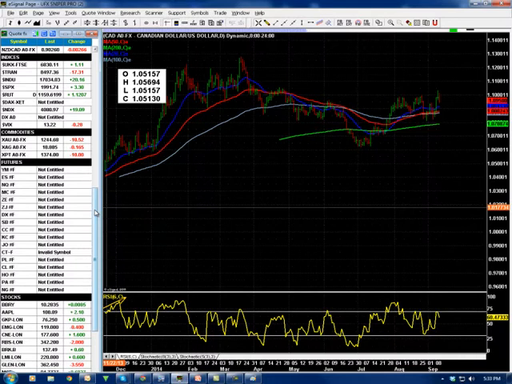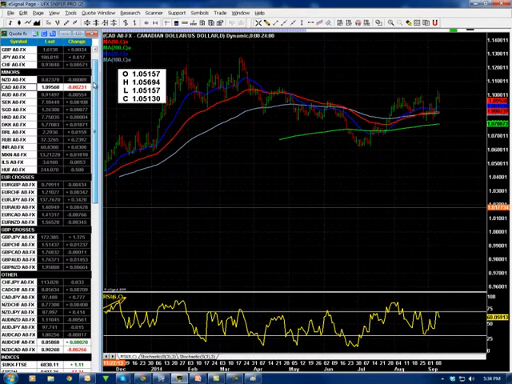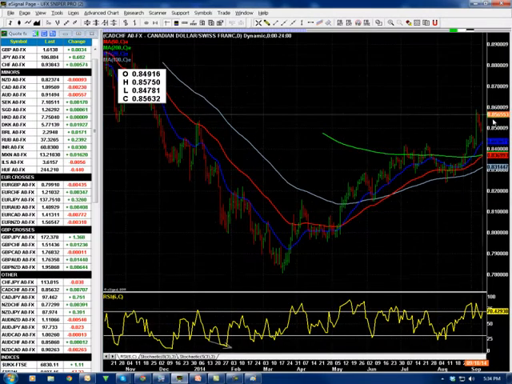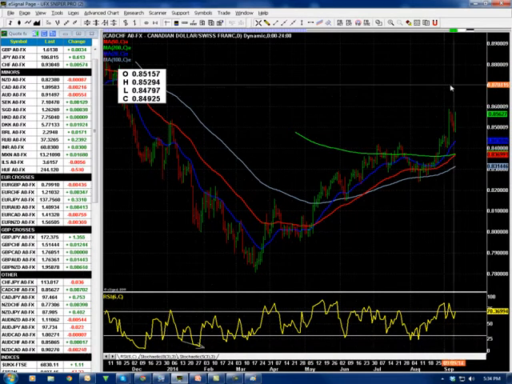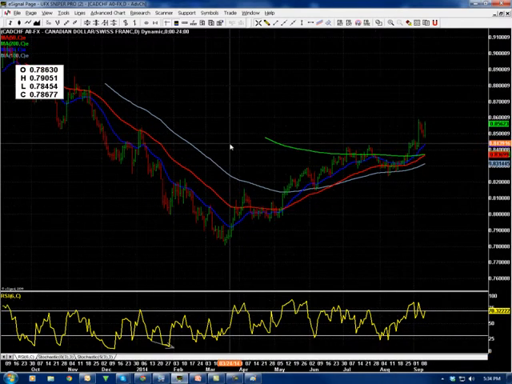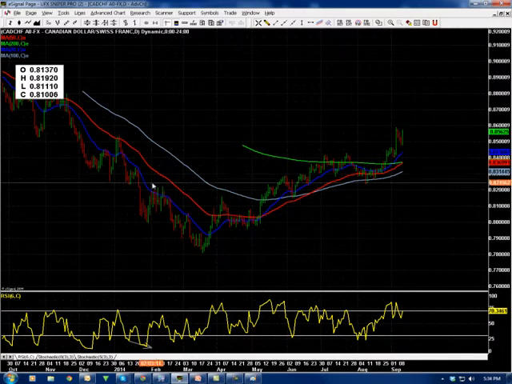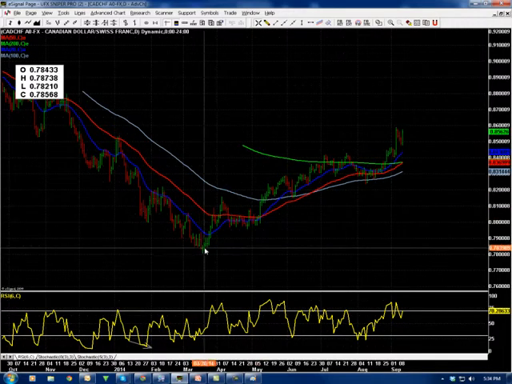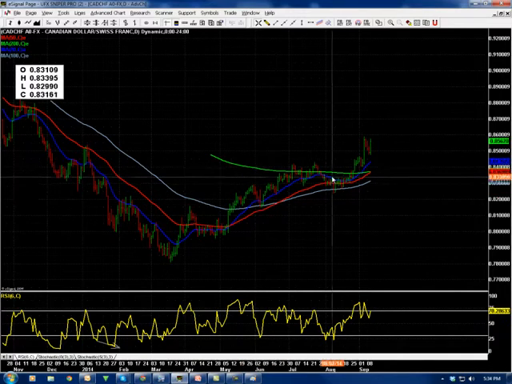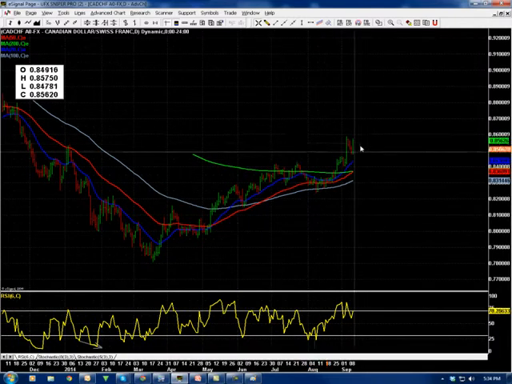Great. Now I'm going to show you the usual that I go through, which is the CAD Swiss, which I've been covering for quite a few months and years even. Since then, we're looking to buy down here on this inverse head and shoulders. We talked about this trade down here as well, did really well. And now it's still pushing up, giving high highs and high lows.